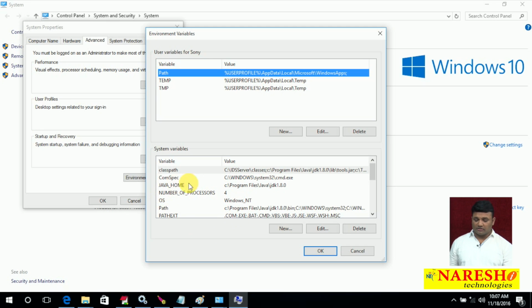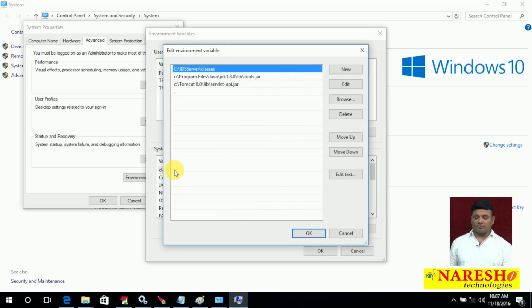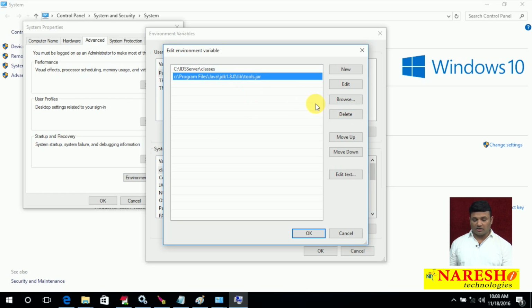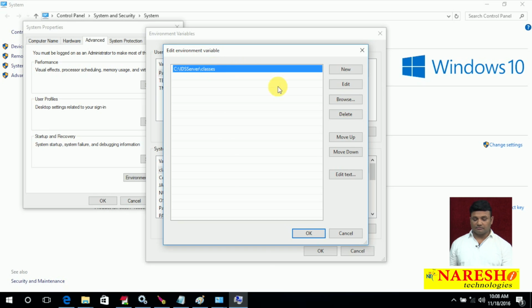Prefer system variables. There we already have classpath. It is not case sensitive. Luckily it is there, but for satisfaction, let me add one more time. I can even remove all the values here, though not compulsory. Let me say New, paste.